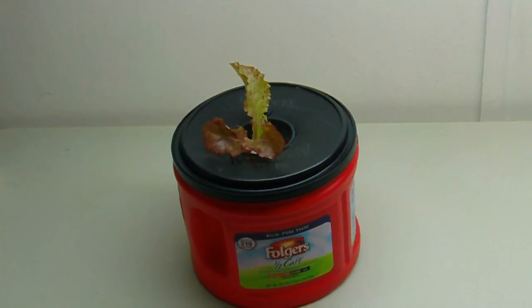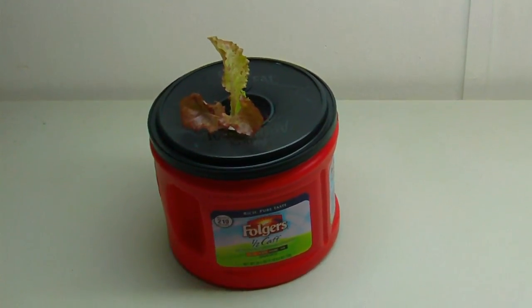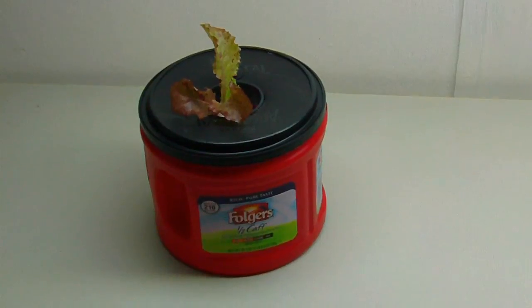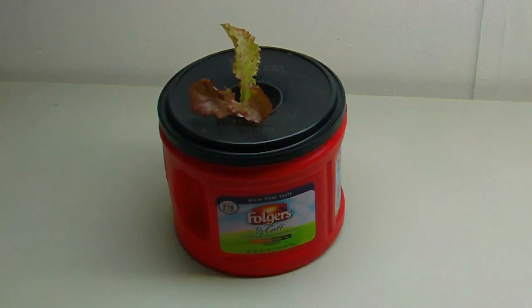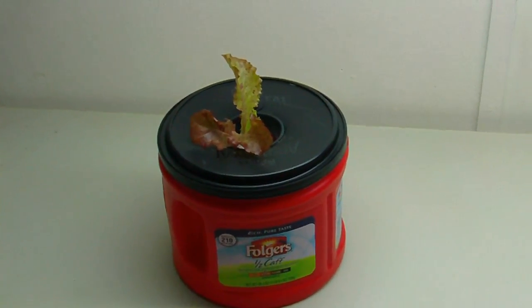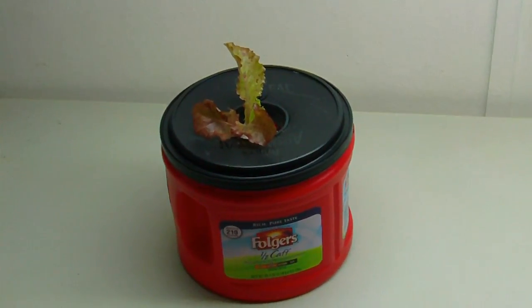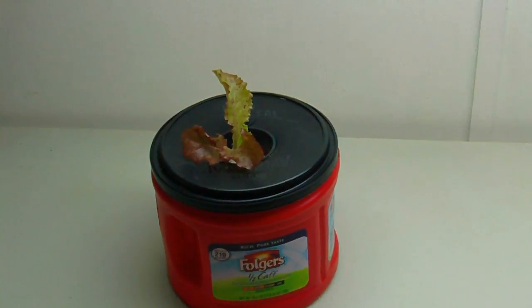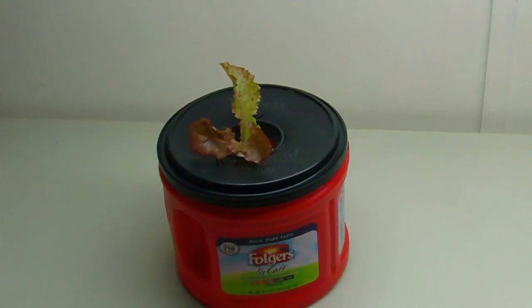This is a piece of red romaine I pulled out of the ground and stuck in this coffee container. The nutrient solution is Master Blend — it's kind of an ongoing experiment. It looked kind of dead when I stuck it in this container because it went from the shock of being in soil, to washing the roots off, to going into a hydroponic solution. It was put in here two days ago and it's kind of perked itself up. It just has the tap root pushed down through the net cup — it's not in any rock wool or any type of typical media.